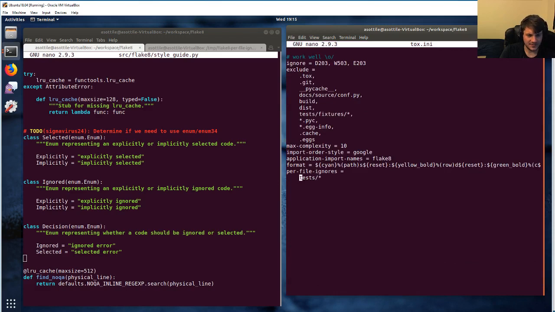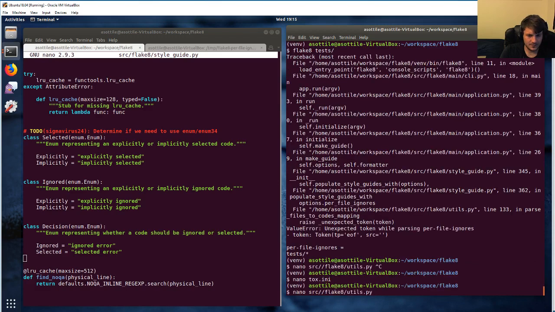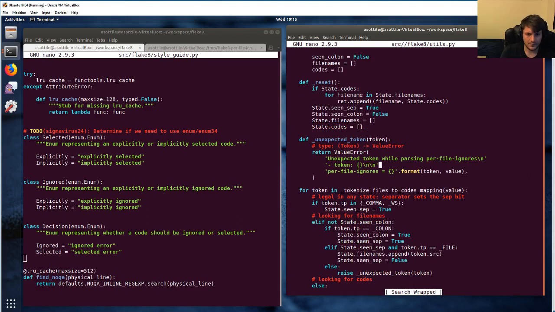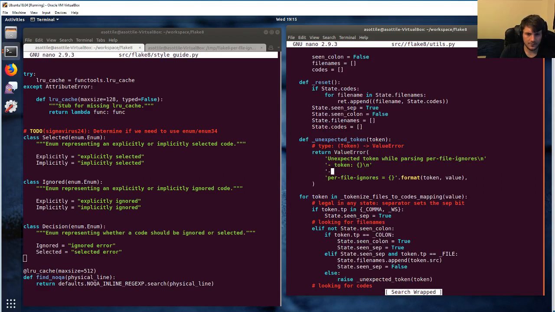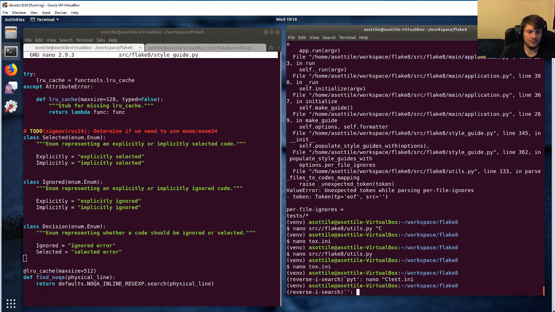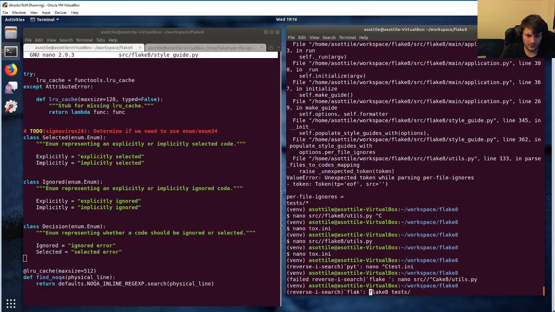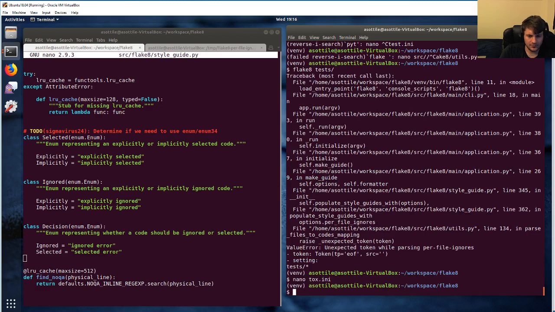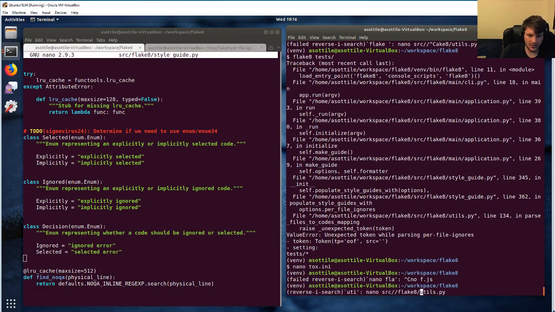Oh, I guess setuptools probably stripped it. That's the file.